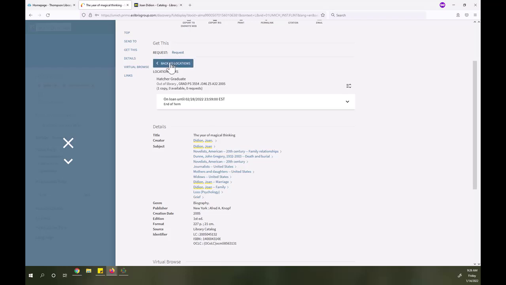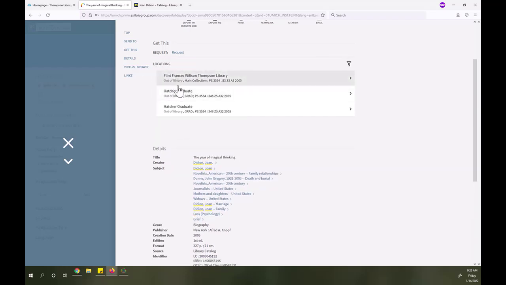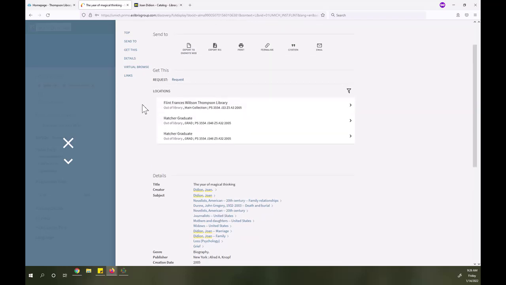Other reasons something might be unavailable is if the book is missing, or if it's at book repair or in process in some way, shape, or form. Typically, if an item is missing or if it's in process, it is not requestable. So you will see a note that it's there or what kind of process it's in, but you will not be able to request it right away until it goes back to available status.